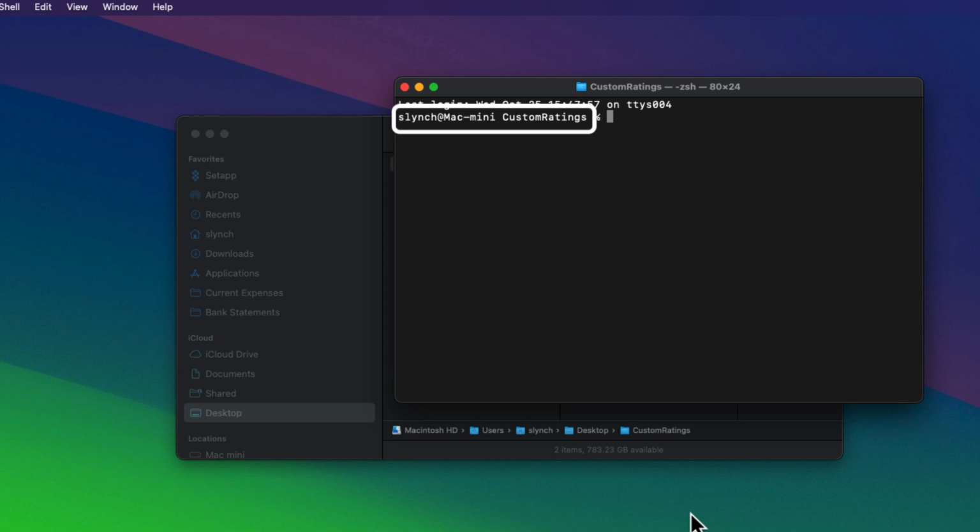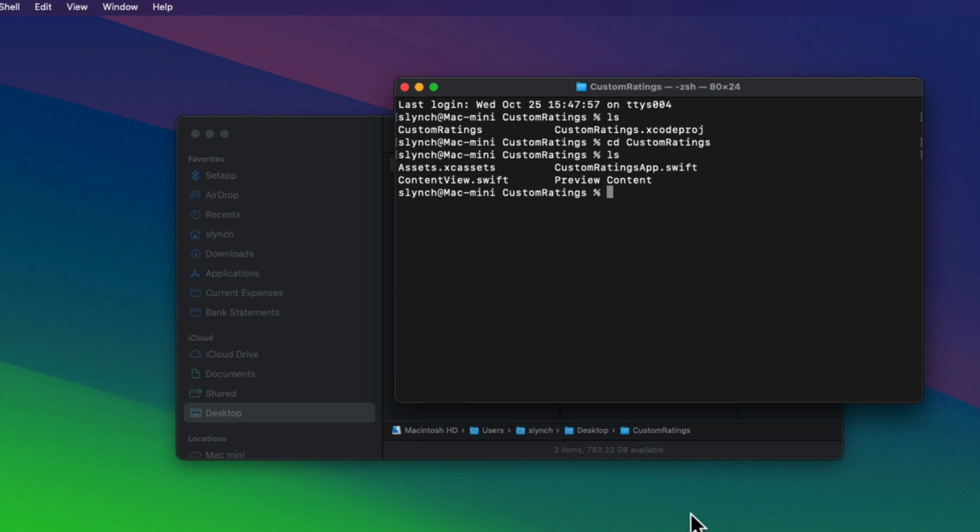Now, terminal commands can be quite cryptic, and there are often a lot of flags or arguments associated with commands we might execute here. And I'm definitely not an expert, but I know that if I want to list the files in the current directory, I can use the ls command and then press return. I also know that I can change directories using the cd command and follow that by the name of the folder or directory that I want to change to. And here I can do another ls. I just have to know those flags and arguments, and when we get to Git, we're going to find that there are a lot of arguments and flags to be had.